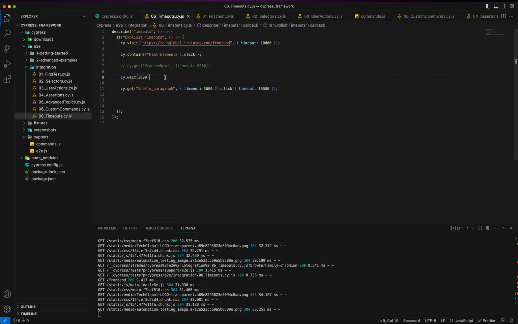As I said, on legacy frameworks, it's very popular to use. For example, in Java, we were using Thread.sleep, but these commands pause your execution. So it won't let your execution move on to the next step. It's pausing for the amount of seconds that you provide in here. As I said, this is only good for debugging purposes when you have some challenging test scripts. Other than that, this is not very suggested.